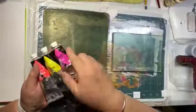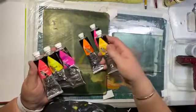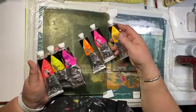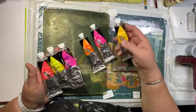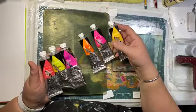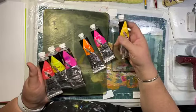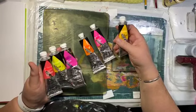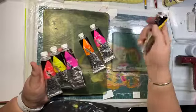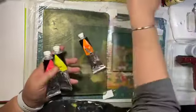Now, not everyone does Gelli Plate printing with Holbein paints. These are expensive. But you know what? I've gotten so familiar with using these that anything else now just seems not right. So I try to use them sparingly. I try to make a plan. I don't waste anything. Everything I make gets used one way or the other. So I'm just chalking it up to this is what I need to do to experience it, and it just is what it is.